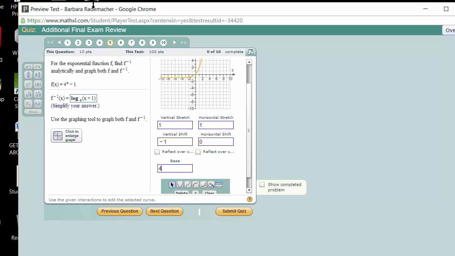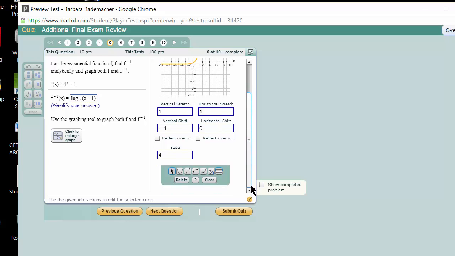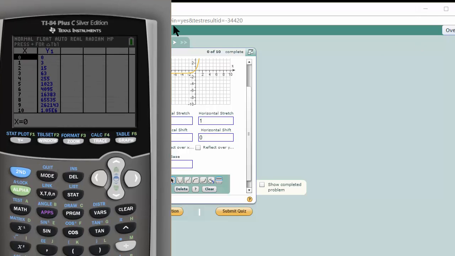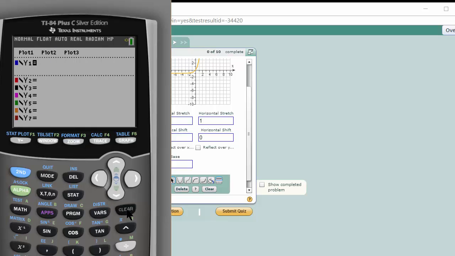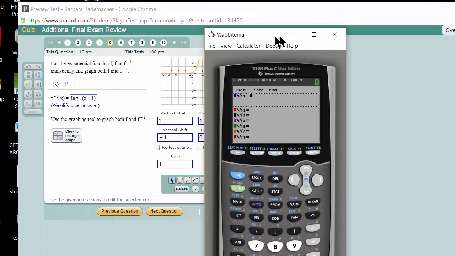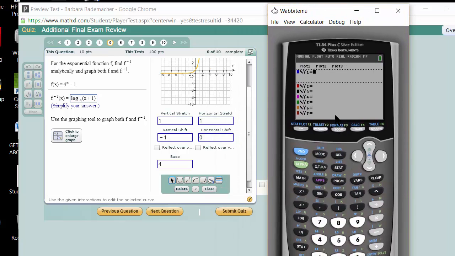And, there is no reflection. We're not reflected anywhere. So, this ought to give me a good graph. And, I now am going to graph this. So, let's bring Wabbit Emu back over here. There he is again, getting big. I'll just leave him there. I'm going to clear 4 to the x minus 1. And, instead, I am going to type the following. There he is. Moving around the screen. Doesn't want to get caught. There you go. Just like a bunny rabbit. A wabbit. So, here's what I'm about to graph.